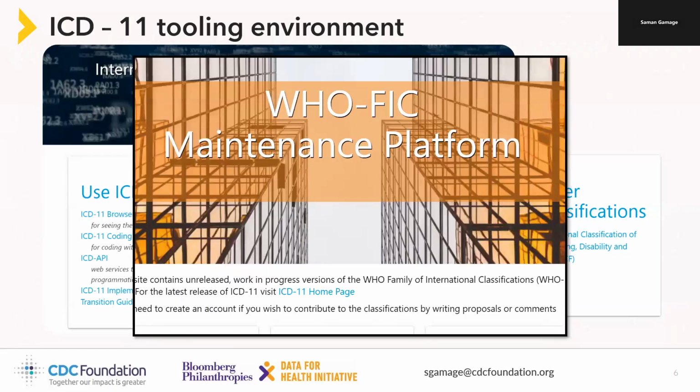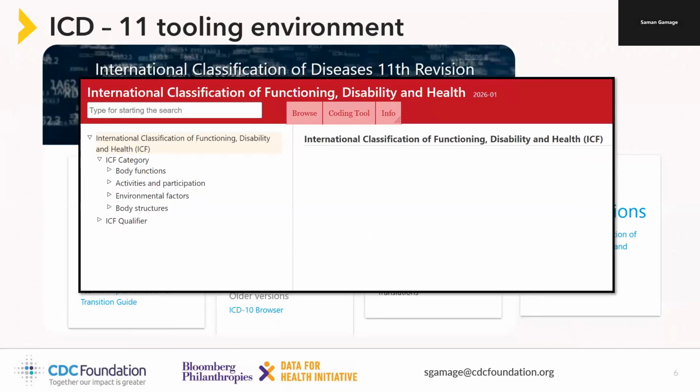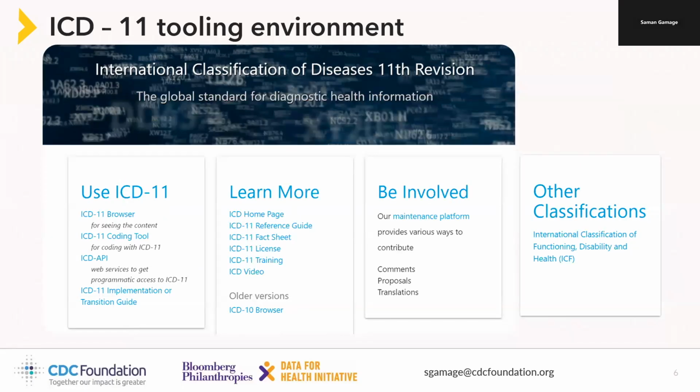The Be Involved tab provides access to the ICD-11 maintenance platform, which we will discuss in more detail later. The fourth tab connects you to other classifications, including the International Classification of Functioning, Disability and Health, ICF, illustrating how ICD-11 interplays with related standards. Together, these elements create a comprehensive starting point for learning, exploring, and implementing ICD-11 with quick access to guidance, updates, and related resources.